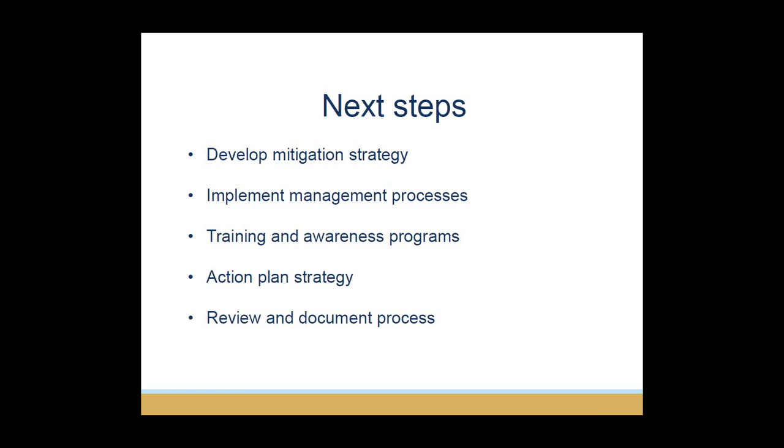So our next step, which is on the 20th of June, we're looking at developing mitigation strategies, implementing management processes, training and awareness programs, and that leads into our action plan strategies moving forward. So next week, or on the 20th, we're looking at measurement processes, and this then verifies leading into action planning. So we'll talk about that just quickly.